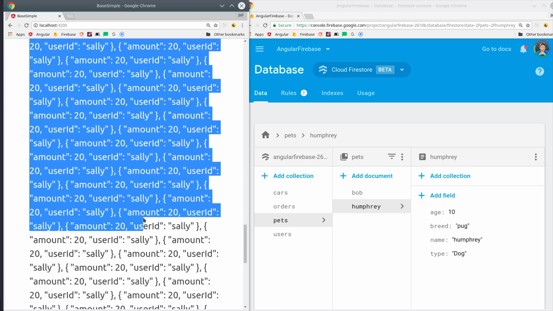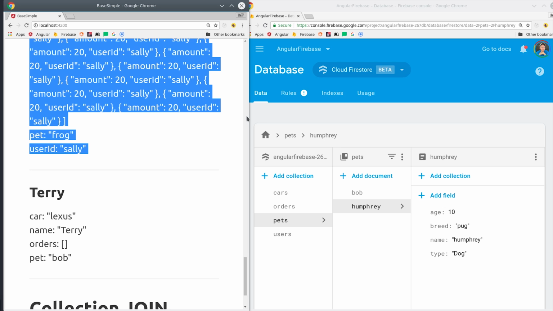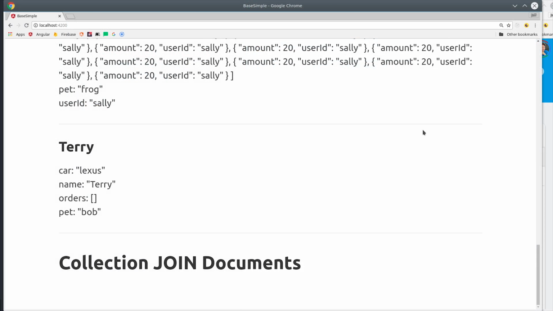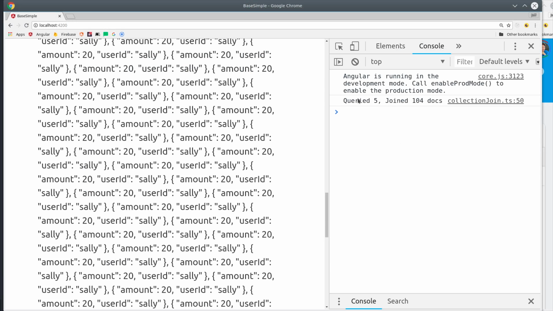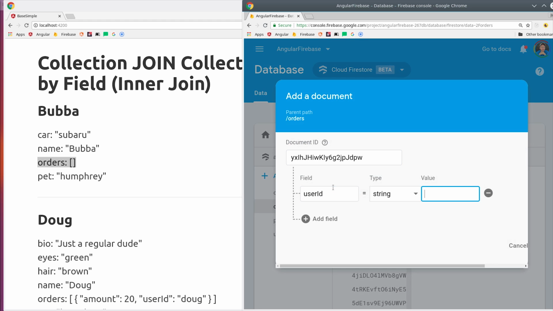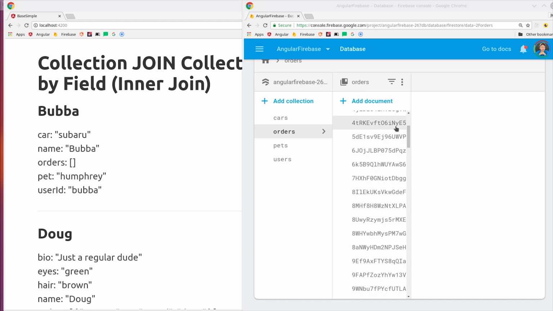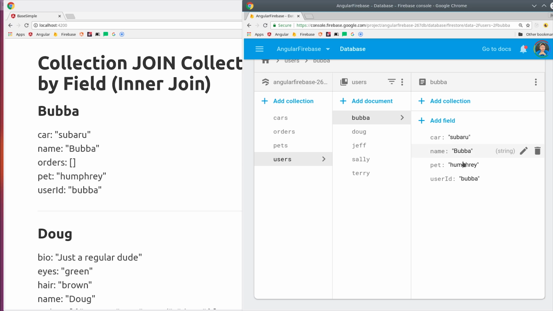I haven't done a whole lot of benchmarking with performance, but it really depends on the data payload that you're sending over the network. Sending a couple hundred small documents shouldn't be too bad, but if your documents are getting really large in size, this could get bogged down if you have a lot of documents in the join query. In order for this to work, we have to have a common key value pair between both documents. So for example, on an order document, I should have a user ID of Bubba. Then also on Bubba's user document, we have to have that same key value pair of user ID and Bubba.